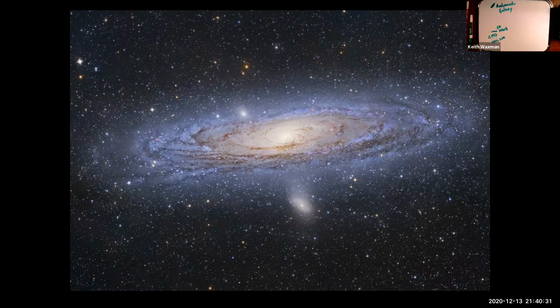It is maybe 400 to, I don't know, maybe 600 billion star systems. We're not sure exactly. But everything in this picture, well, not everything, but all these stars are part of our galaxy, the Milky Way. These are like raindrops on your window as you're looking at something far in the distance. And it even has companion galaxies orbiting it.